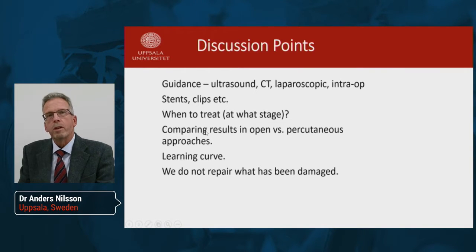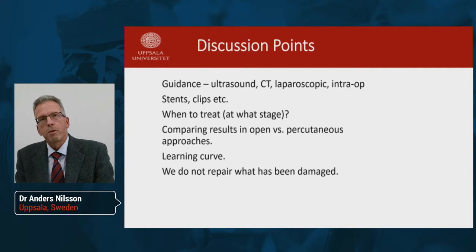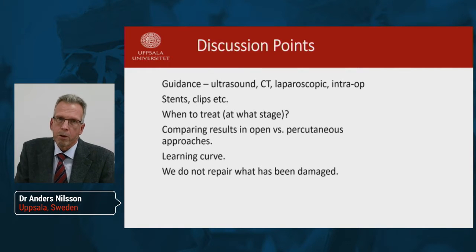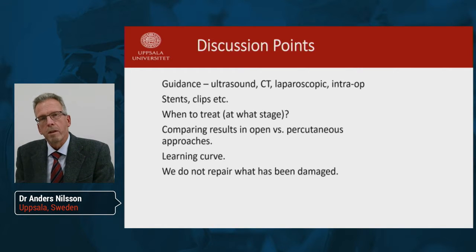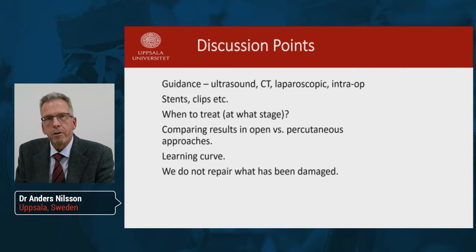One thing to remember when you compare results is that you can't really compare an open approach to a percutaneous approach, because in the open approach, patients with early metastasis are discovered and excluded. So we will include patients that have a greater chance of early recurrence in the percutaneous groups. There is a learning curve when you start doing IRE, but there is a learning curve with everything.